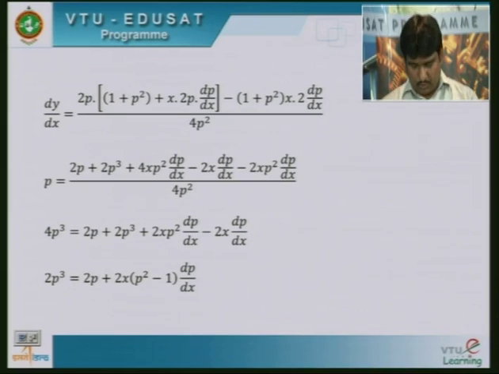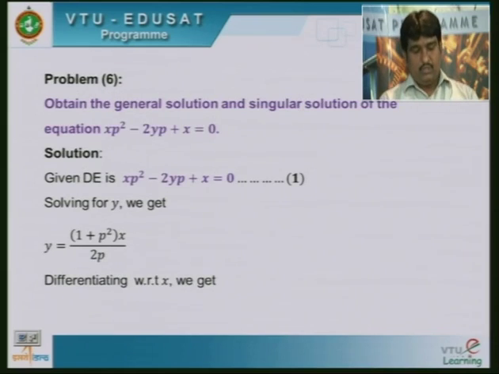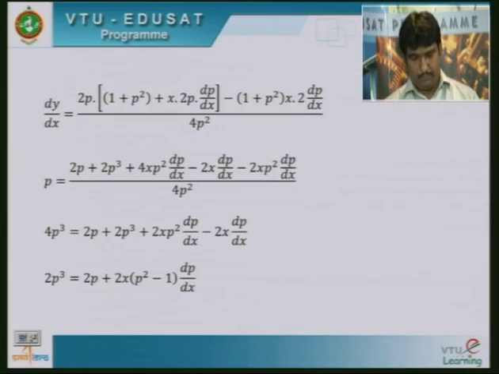2p into, the quotient rule we have to apply, and then internally we have the product rule, because in the denominator we have 2p and the numerator contains a product of two terms, 1 plus p square into x. So we have to differentiate that using the product rule. On the whole, first we have to apply the quotient rule, that is denominator into derivative of numerator, for which we have to apply the product rule.